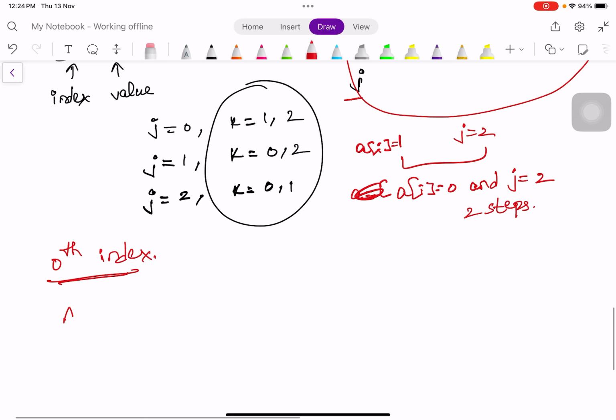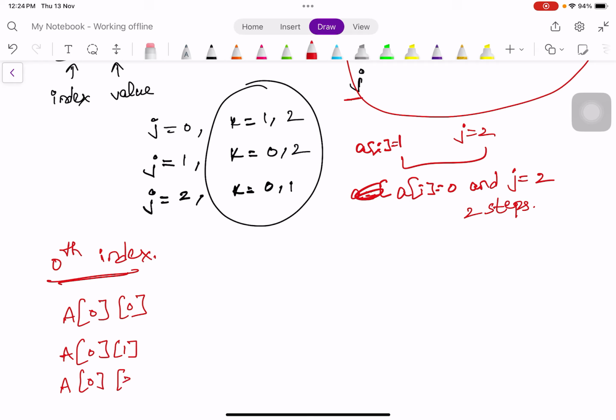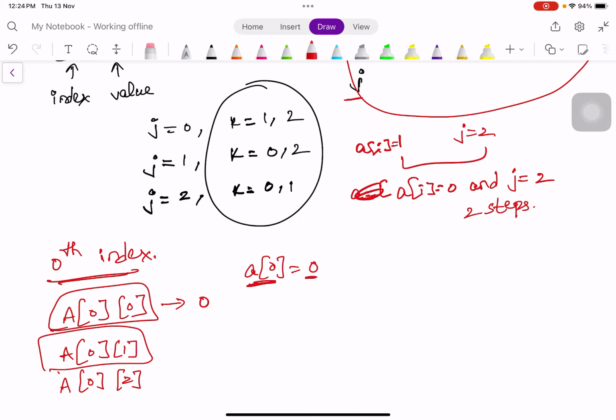So a of 0 comma 0, a of 0 1 and a of 0 2 actually depend on the current value. If a of 0 value is 0, then the number of steps needed to reach 0 is 0, to reach 1 will be 1, and to reach 2 is 2.